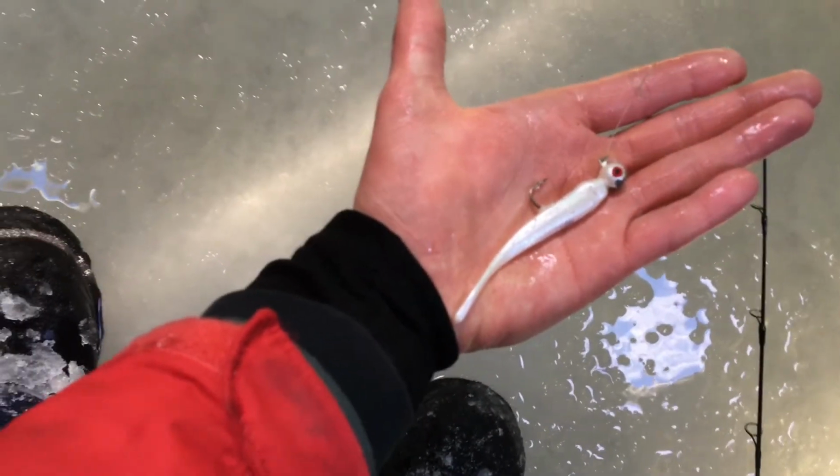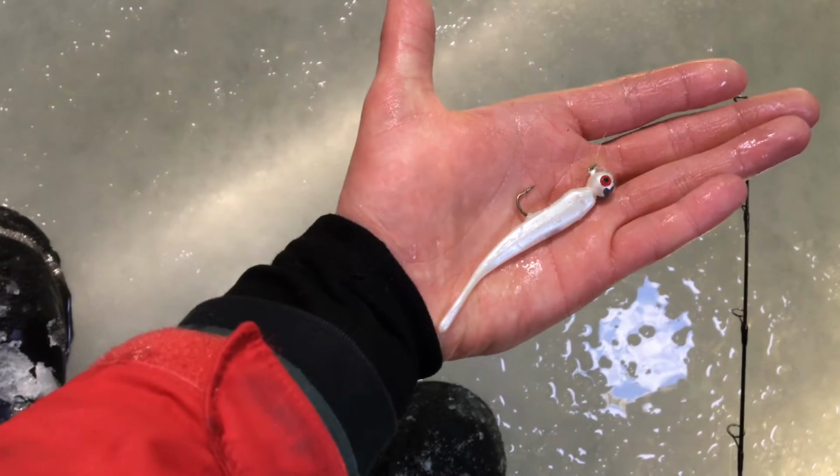We're nice and toasty in the shack here. We got this little heater going, and here we're just about to release this guy. There you go. Good job. Hold up here and right there, you guys. That is all we're using. The simplest bait, it's pretty cheap. A lot better than live minnows, that's for sure.